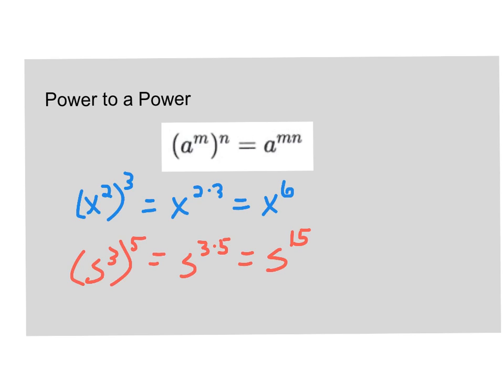If I were to draw that out for you, basically s to the third, so I have s to the third 5 times. S to the third, s to the third, s to the third, and s to the third. So that would be 3, 6, 9, 12, and 15. And that's why we end up with 15. So s to the 15. Not sure s was the best letter to use there, but that's s. All right, and that's what it looks like to raise a power to a power.